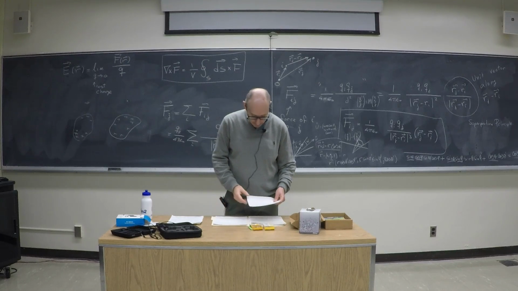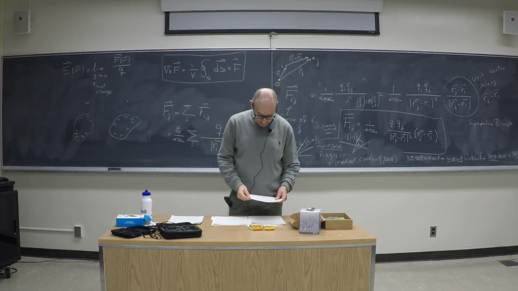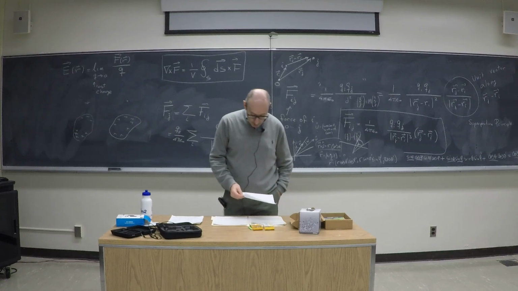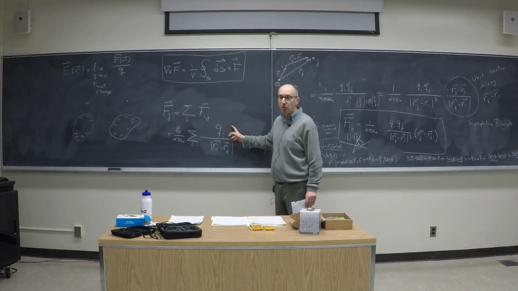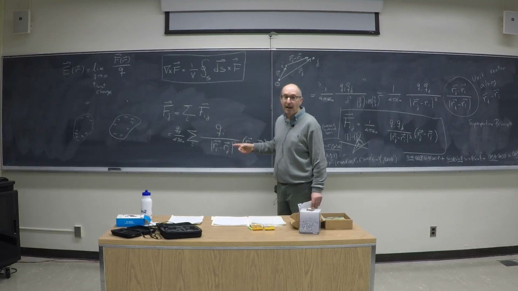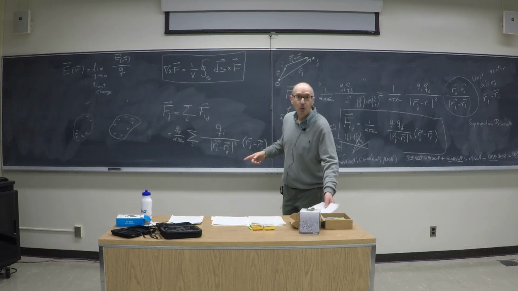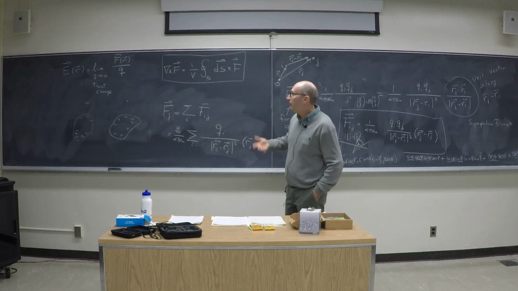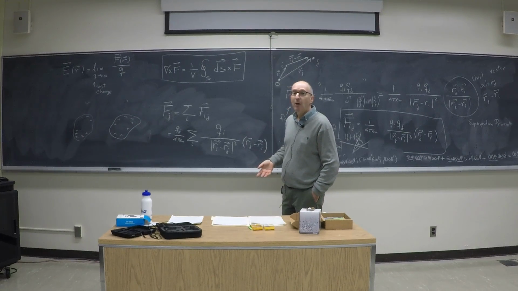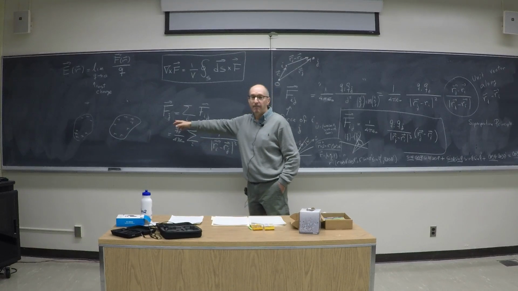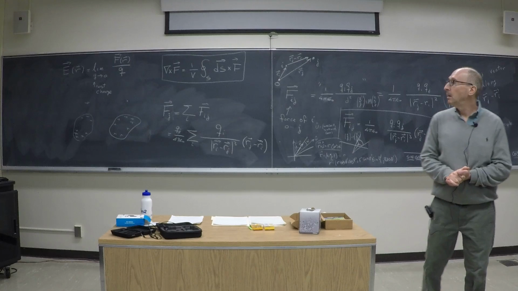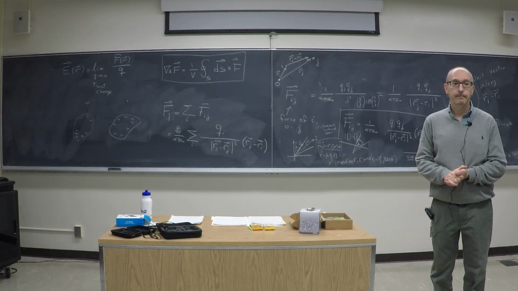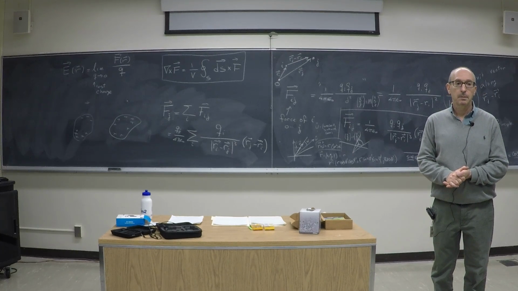So now, according to that definition and using the superposition principle plus Coulomb's law, it is very easy for us to write what the electric field would be at location J. Yes? What we wrote over there for the electric field, would that just be the magnitude of the field at a certain point?